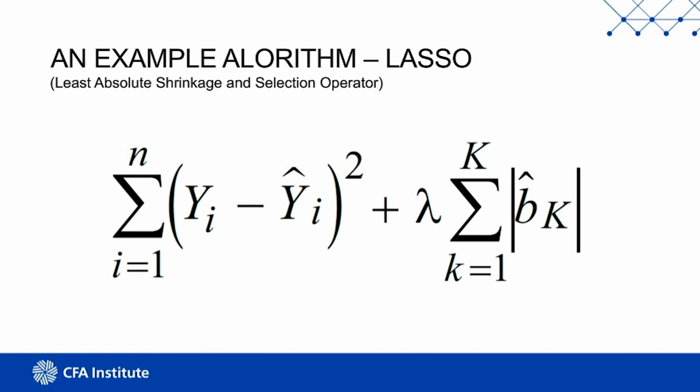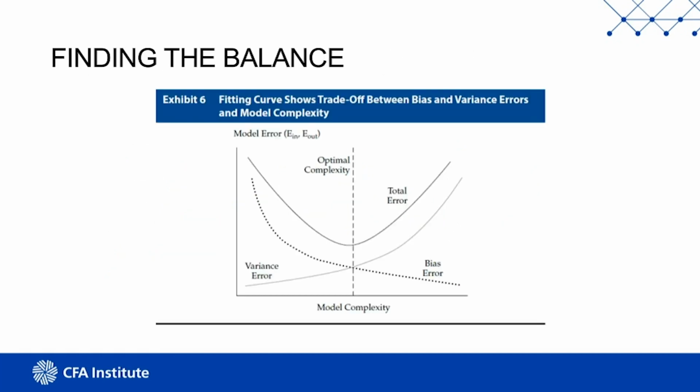And what this part does is, when you minimize the whole of what you see here, it's trying to minimize the errors on the left-hand side, but it's also minimizing the parameters. So effectively, the effect of using this part of the equation is your optimization tries to remove some of the models, and it makes the parameters smaller. So by changing the lambda symbol here, you're changing the strength of that sort of penalty. So it's a penalty against complexity. By controlling that parameter, you can control where we are on this left to right scale on this chart.